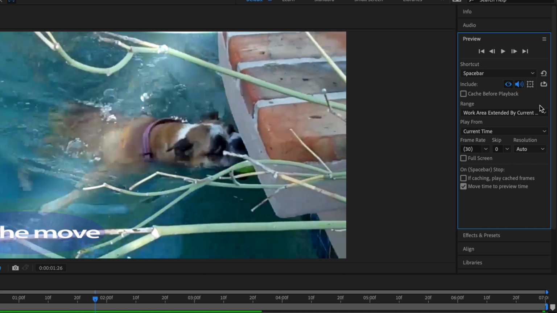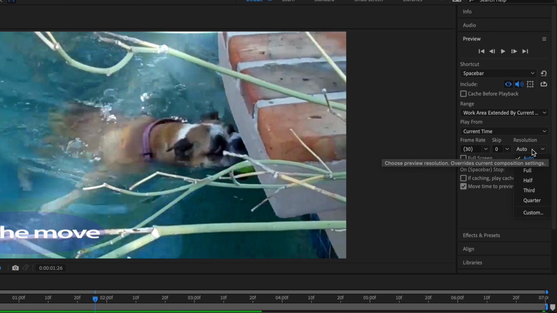This one, you may just want it to go to the end. But as you're working on animations, trying to time stuff up, a lot of times you're going to watch it over and over again to pick up on where things aren't lining up. The range, in this case, what's it looking at? So we can control that. We can look at play from. Current time is standard. Frame rate's there.